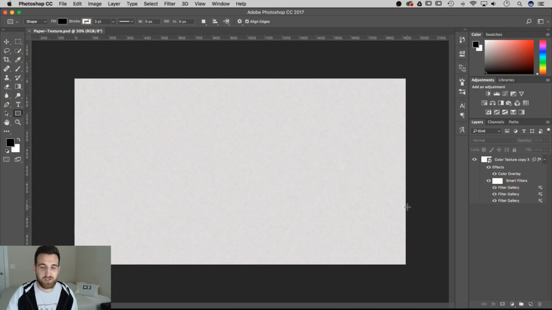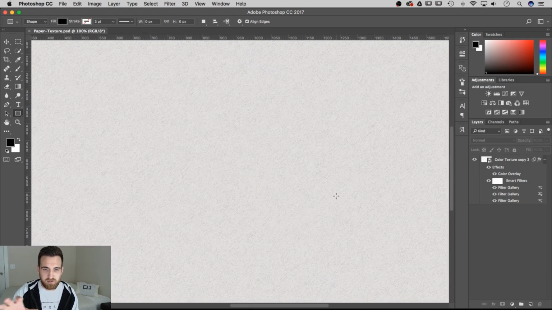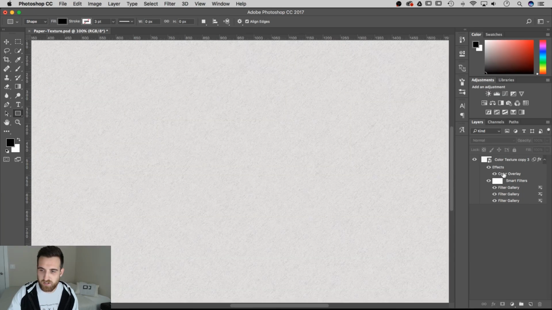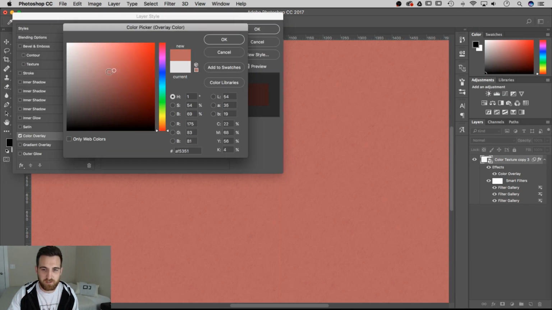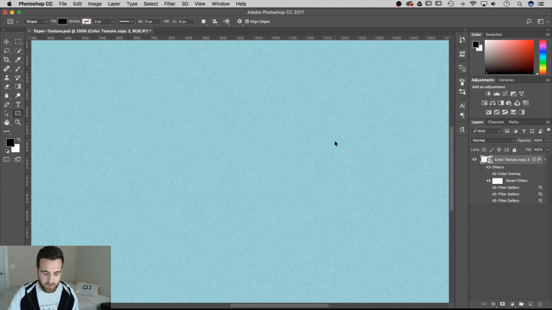So this is the texture that we're going to be creating, and I have all the settings cranked up to high so that you guys can see it, and you can see the grittiness there. There's a few filters that we have on that affect a couple of different things. We also have the ability to change the color. We can adjust that very simply to any color we want, so that you can also create colored paper.